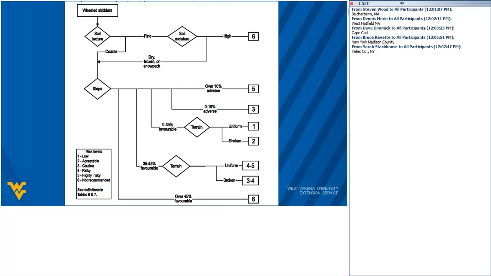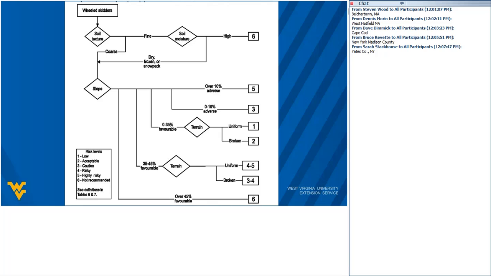This one here is specific to looking at a wheeled skidder, and you can see there are a number of decision points listed on this flow diagram, identified in the diamond-shaped figures there. In this case, we have soil texture, soil moisture, slope, and terrain. Those are all the decision points, and we can work our way through that system.